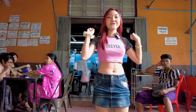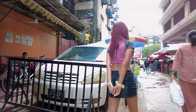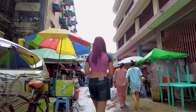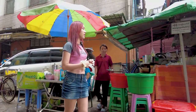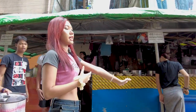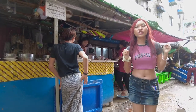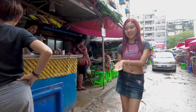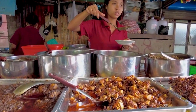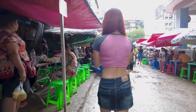Okay guys, now I'm finished here, so let's keep walking with me. This is a Bami's rice and curry stand. This side is all Bami's rice and curry stands. Most of the workers really love that kind of stand. Here they display the menu. Oh my god, so many spicy things.